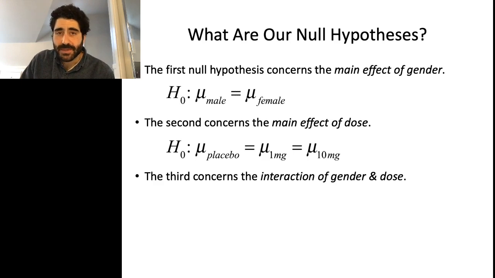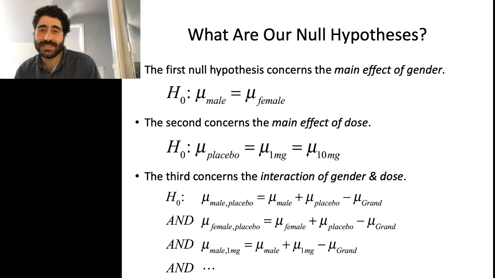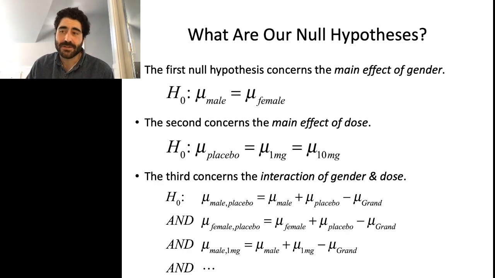And then there's this third null hypothesis about the interaction. We're going to come back to this in a couple of slides, and talk more about it on Tuesday too. But this interaction is a very complicated, very strict null hypothesis, which is that we can predict any combination of groups just by knowing these main effects, right? So the interaction is basically saying that the main effects are all that's going on. Maybe there's some difference between males and females. Maybe there's some difference depending on dose. But the combination of those 2 factors is just the sum of those 2 effects.